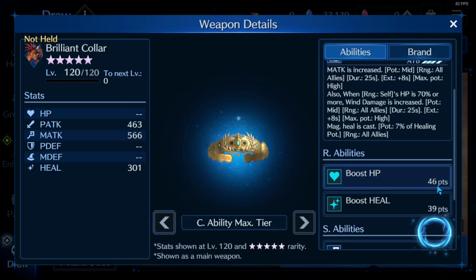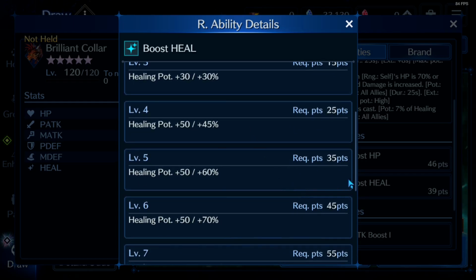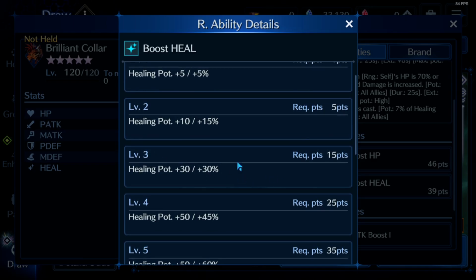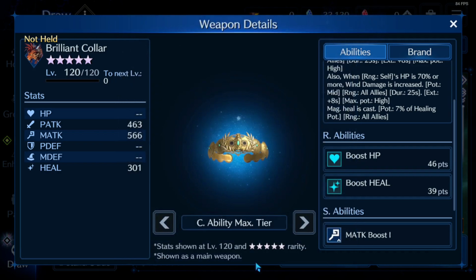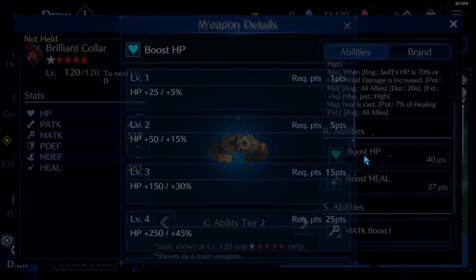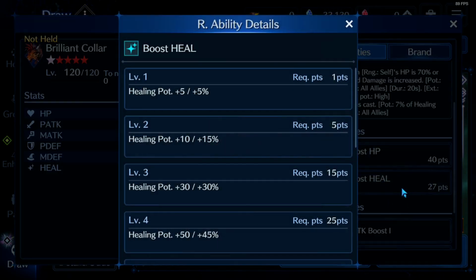The boost heal has gone up to 39. So you're going to be getting, what, 19 points? 19 points will put you up to that level 3. So you're getting a 30%. However, like I said, I would keep this at OB6. That's going to give you the 20 to HP, so 30% HP. The 27 is going to be 13 points.